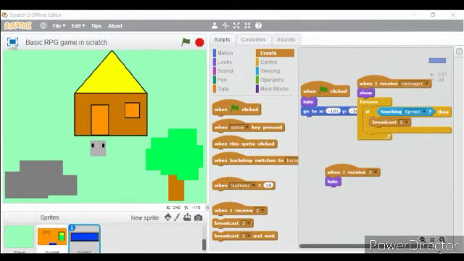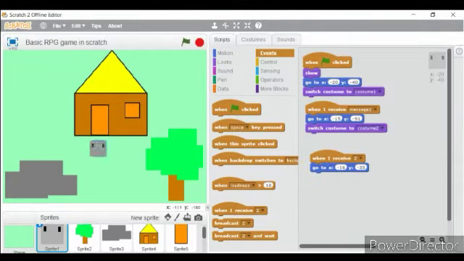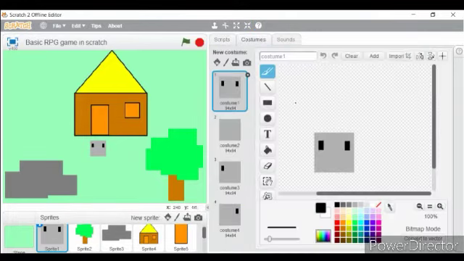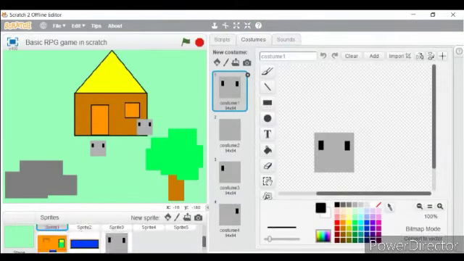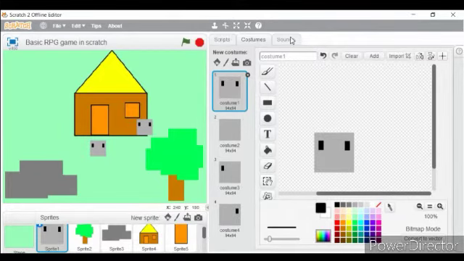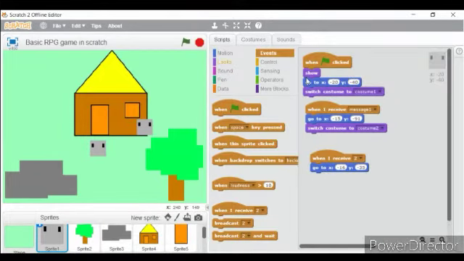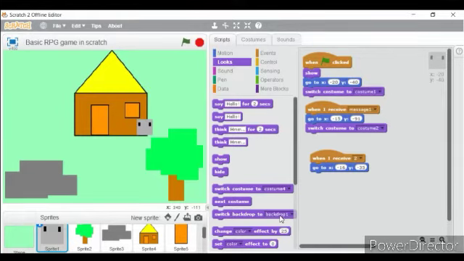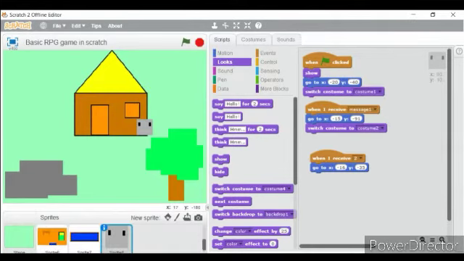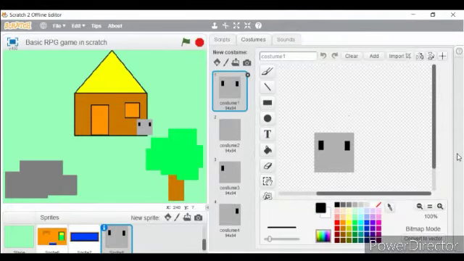In today's coding tutorial, we are going to add some things to our RPG game in Scratch. So first I will go to our main player sprite and make it look better. I'll just copy the sprite so that if we need the sprite again, I'll just use hide, and this other one, let's change its costume.